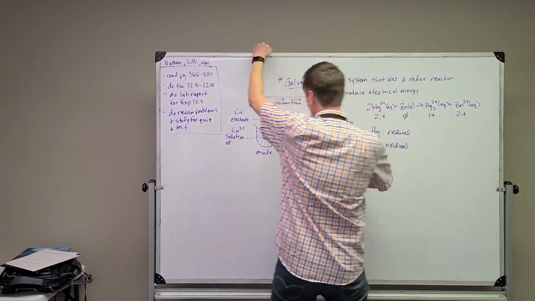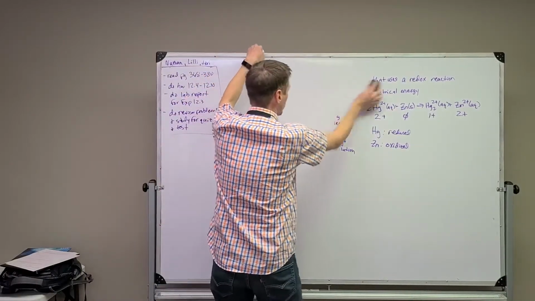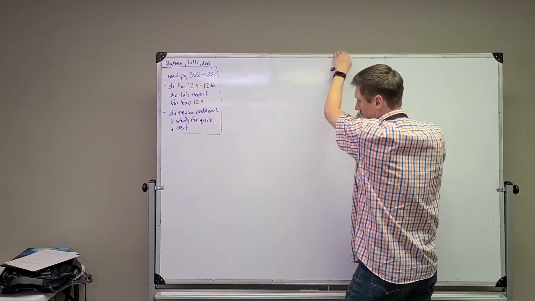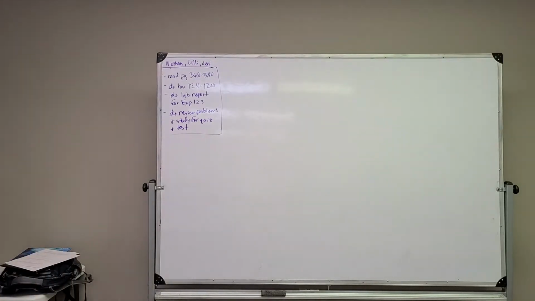I'm not sure, but your quiz next week may just be I give you an equation and you draw the galvanic cell associated with it. So make sure you know how to do that. Like I said, I haven't looked at the quiz, but that seems very familiar. I know it's definitely going to be on the test. I can't remember if it's going to be on the quiz or not.